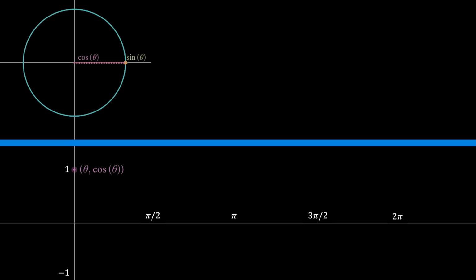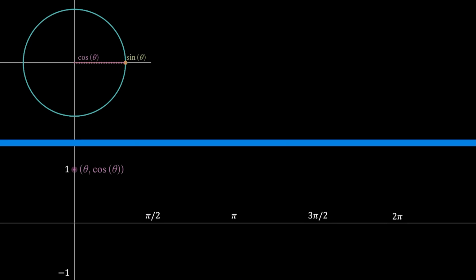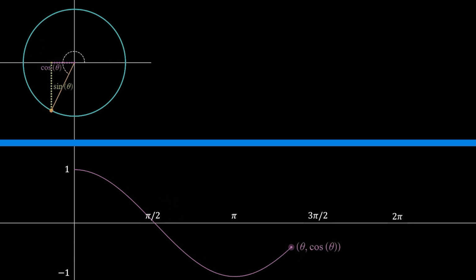All right, next up, graphs. Remember how cosine of theta is thought of as the horizontal component? If I just record that horizontal component as I rotate along, then I just get the graph of cosine of theta. Playing it slowly, when theta is 0, cosine of theta is going to be 1. But then as I rotate around to pi over 2, that horizontal component shrinks down to 0. Rotating further to pi, it starts increasing, now in the negative direction, so the graph goes down to -1. Rotating to 3 pi over 2, it's going to go back to 0, and then finally stretches back out to 1 as you get around to 2 pi.